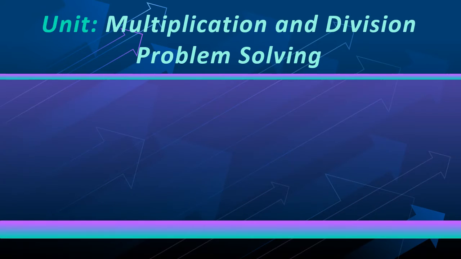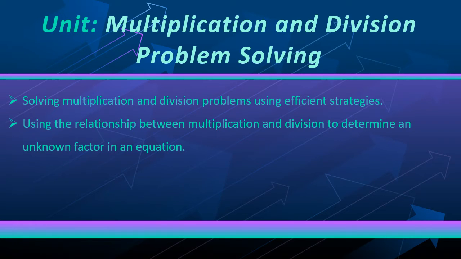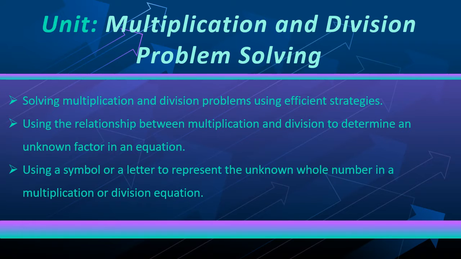In this unit, multiplication and division problem solving, students will be solving multiplication and division problems using efficient strategies, using the relationship between multiplication and division to determine an unknown factor in an equation, and using symbols or a letter to represent the unknown whole number in a multiplication or division equation. These learning goals come from the parent letter in STEMscopes.